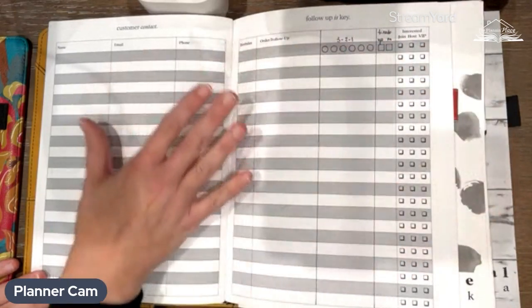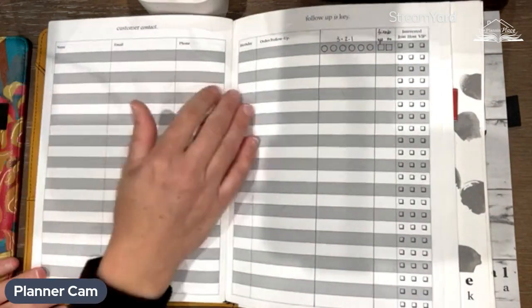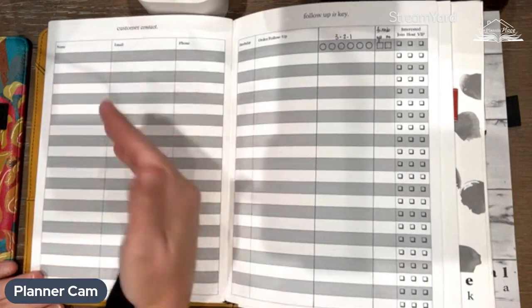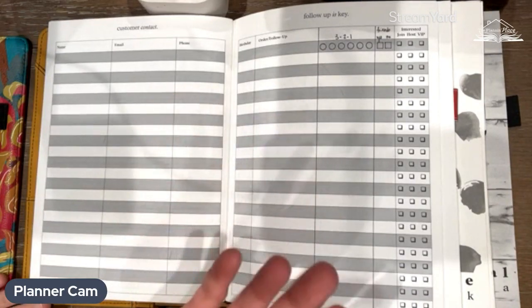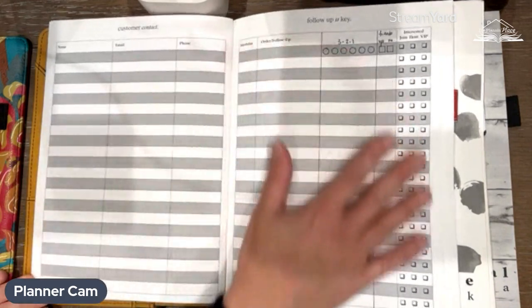And then in the last box, it says if they're interested in joining, hosting, or being a VIP member. Being able to track these things when you're doing your social interaction or social networking is a fantastic way to keep track of people, making sure that you are touching base with them, using that opportunity to interact and grow a relationship with these people. You can utilize a system like this.